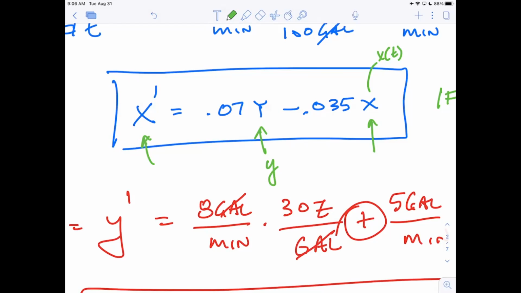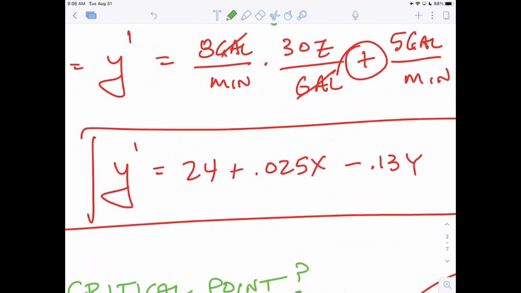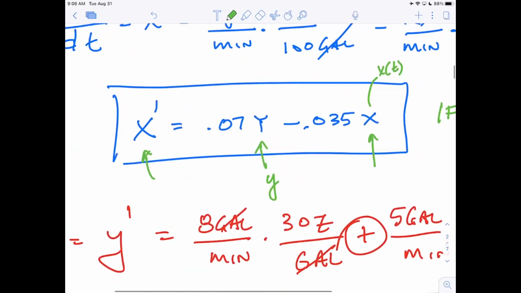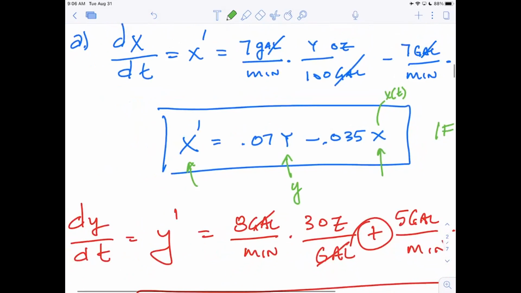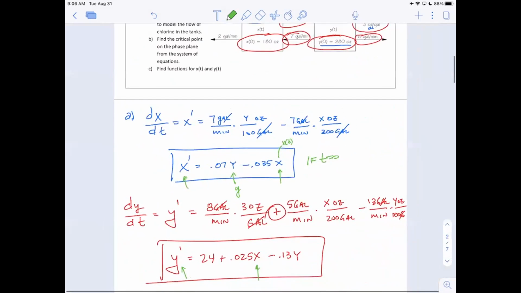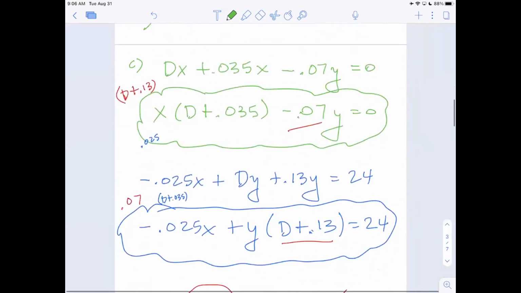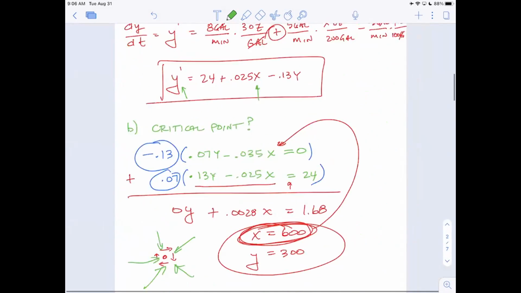This one is a little less useful. Would you agree with that? Because although I could plug my answer in for X here, unfortunately, this has a Y prime in it. So I'd still have a first order differential equation to solve. But yeah, by far, that's the one right there. Plug it into that blue one. Which I don't think I will do just because I want to see if you have questions about other things. But I will at least write it down.